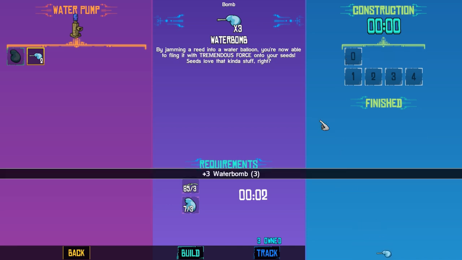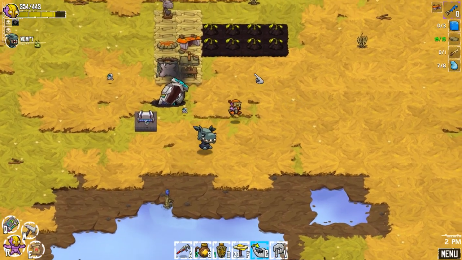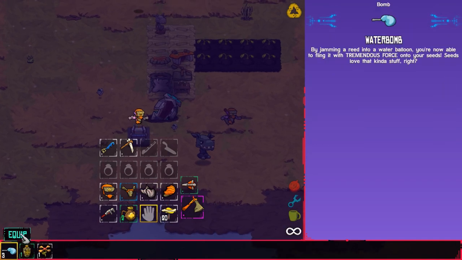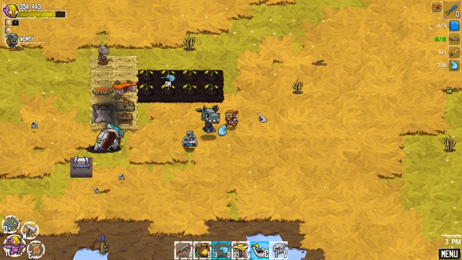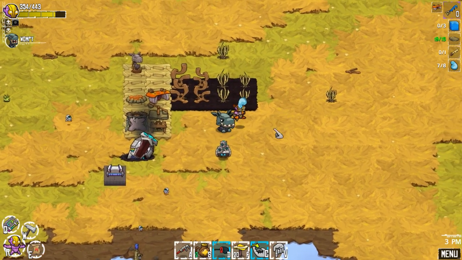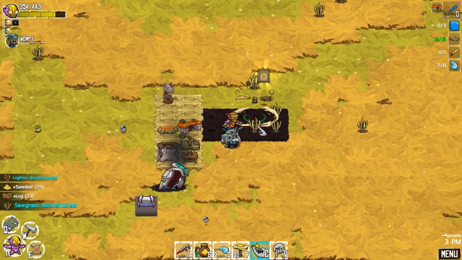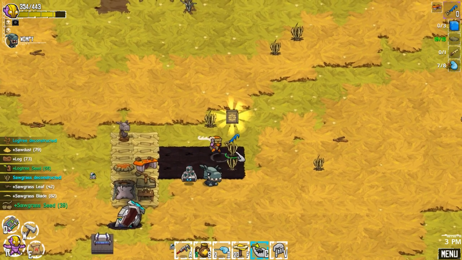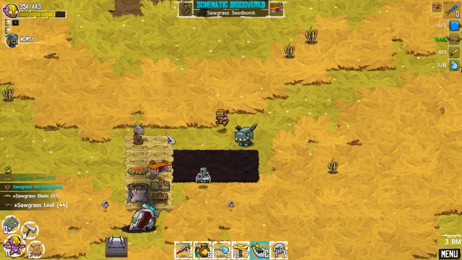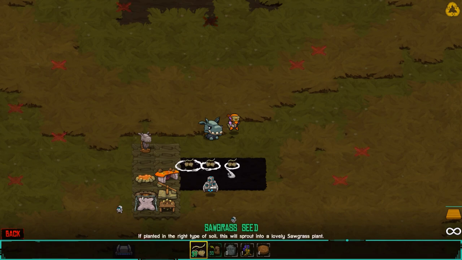So I've got 7 of those now, and 3 water bombs. So, water bombs, if I hit R here, and I go, let's replace this. Let's actually put those there. If I hit D, wow. Yeah, that just makes them grow. That's pretty cool. Haha, I got my own plants. I did it, and then we got a thing. Sawgrass seed bomb, okay, and then we have to replant those. That's a bit not cool.